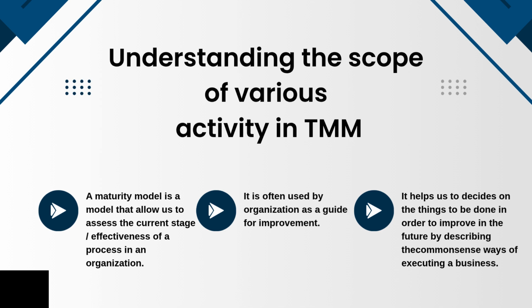For example, if a company wants to develop a new technology, it can use the Technology Maturity Model, or TMM, to determine whether the technology is still in the research stage, the development stage, or whether it is ready for implementation and commercialization. This helps the organization make better decisions, reduce risks, and improve the chances of a successful project.